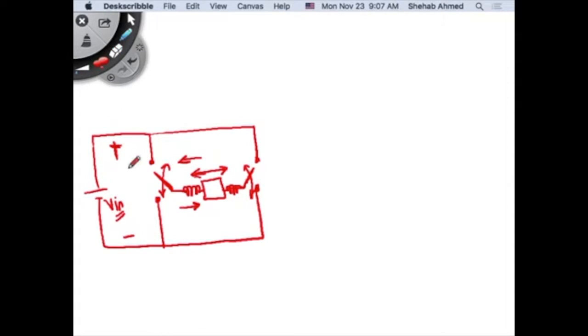So this is V input. If I have this top arm, the arm on the left connected to node 1 and the arm on the right connected to node 4, with nodes 1, 2, 3, 4, what's the voltage across my load? What's the voltage across my V output? Exactly. So if I have this arm connected to point 1 and this arm connected to point 4, I've taken this load and placed it across V input.